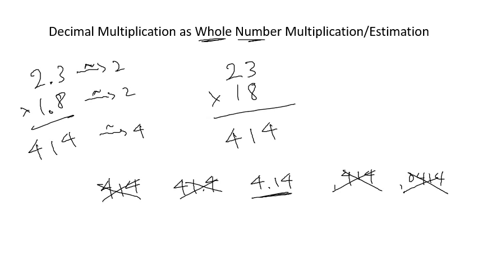I wouldn't start with this, and I certainly wouldn't use this as the only means of placing the decimal point, because students are going to work with numbers that are really, really big or really, really small, and doing this as a whole number multiplication just doesn't make an awful lot of sense. Just the mechanics of it's not going to work. It's not a very generalizable method. So for numbers like this, which have 1 or 2 decimal places, and the whole number values aren't that large, I mean, 23 by 18 isn't that big, it does give us a window by which to see how to use estimation, but this is not really your end-all be-all method here.